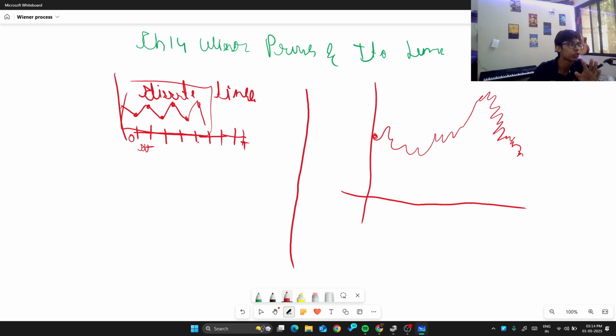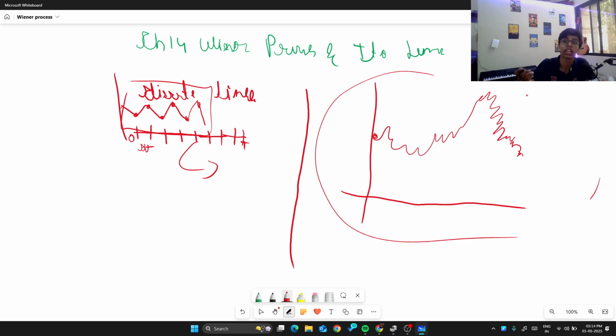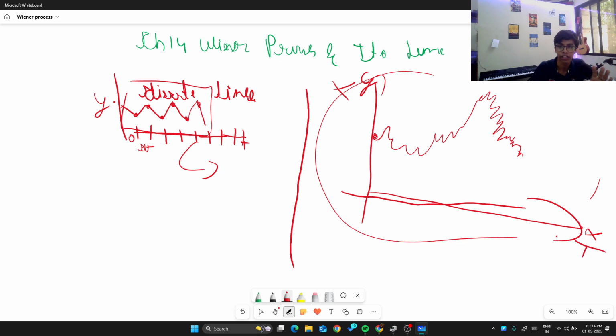It is very easy to model discrete time, and very hard to model continuous time, because there is uncertainty on the y-axis. Also there is uncertainty on the y-axis in discrete time, but in continuous time there is uncertainty on the x-axis, the time axis too. So we usually discretize continuous time using a discretization scheme like Euler and Milstein, which you will learn in financial engineering. So we will convert the stochastic differential equation. This is the stochastic differential equation.